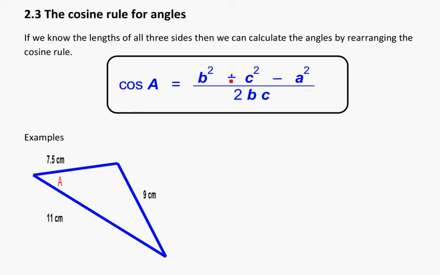So first thing to look at here is the actual formula that will be given to you, but there's a few things you'll want to do to it to help make sure you use it correctly in your calculator. And that's going to be to put brackets across everything on the top, and you can also bracket the bottom as well. And to get the final answer here, A is actually going to be equal to the cosine inverse of everything that's been given to you here in the formula.